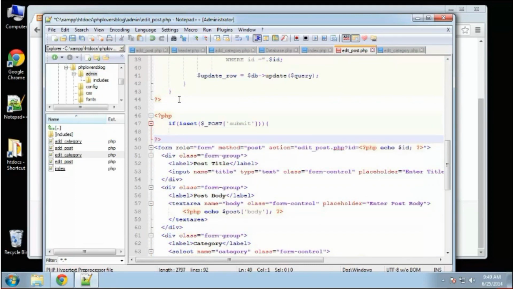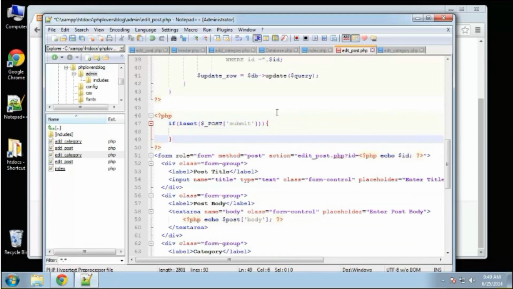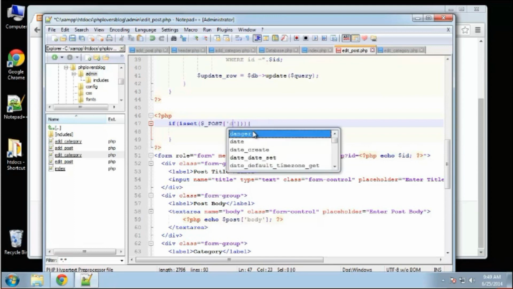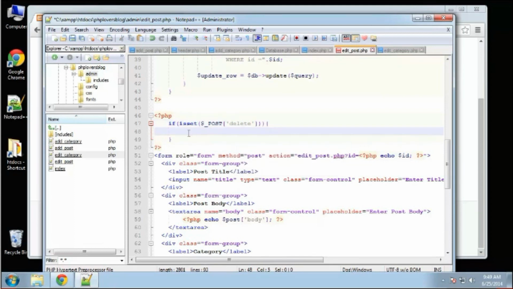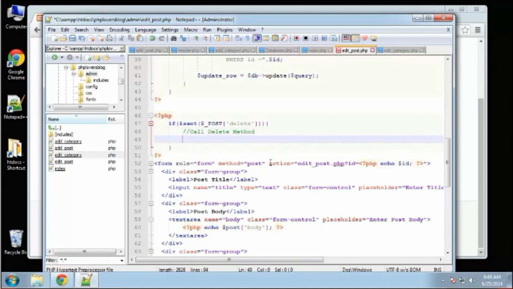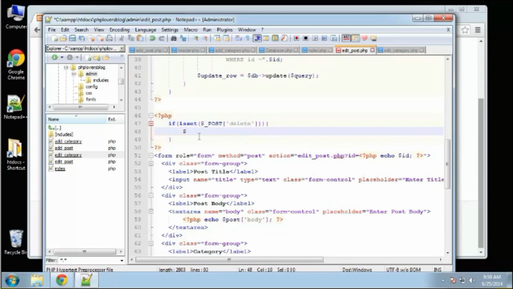Okay, so if isset POST delete, then call delete method. Actually, we're going to create the query first. So query equals, this is going to be really easy.